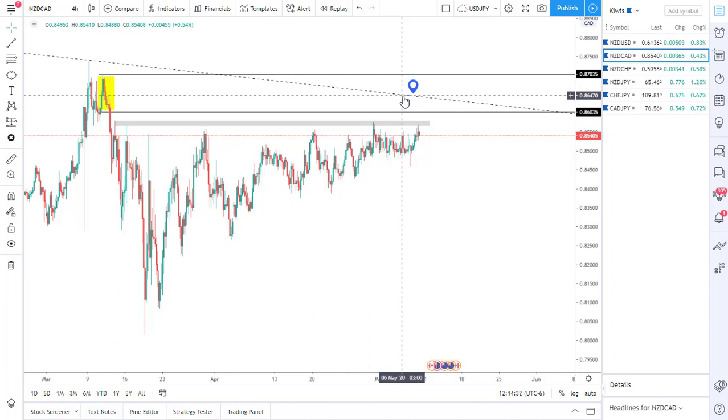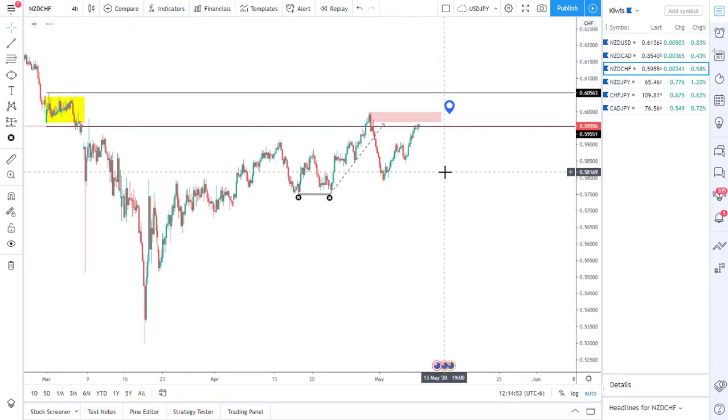So please Google compression information. There are tons of articles on Google about compressions and what they are. You need to really understand that. And once you see scenarios like this, where you see the market moving kind of choppy, you had better wait. Now the next one is NZDCHF.